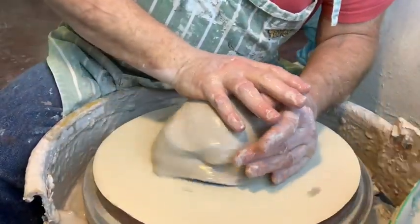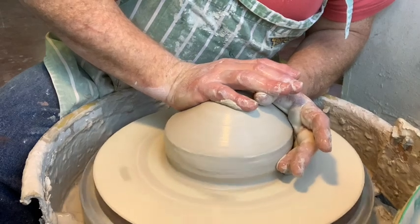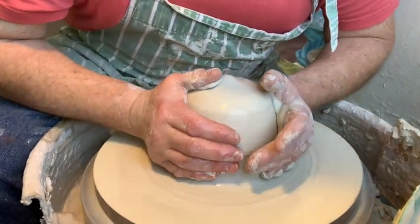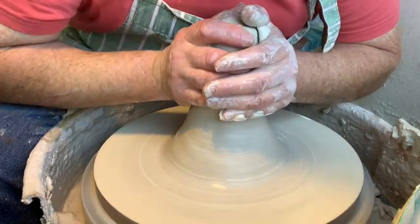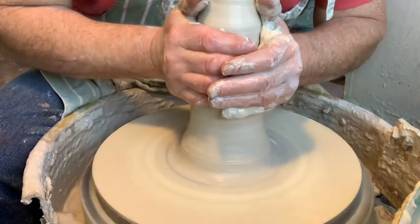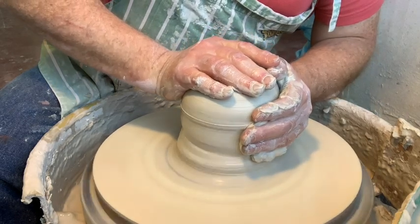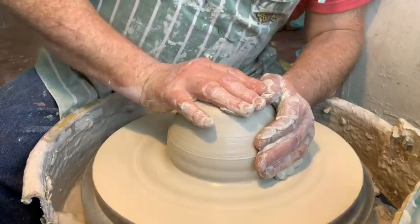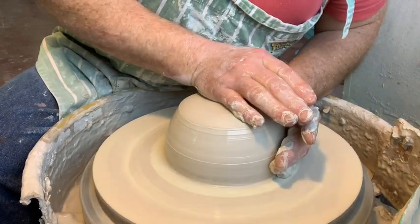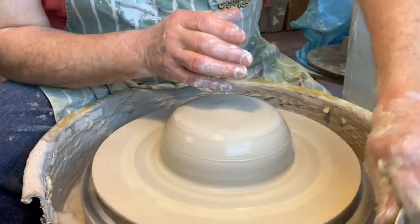Okay, so it may be five — I think it's four and a half or it could be five pounds of clay — so it'll make a pretty big chip and dip. I'm going to cone it as well because I banged it around a lot. I love having a mild winter like this but boy, is that worrying with global warming. I'm right on the water — I actually filmed some of the storm yesterday, maybe I'll put a little bit of that in one of the videos. There's a bakery with a dock right next to me and their dock was completely submerged underwater.